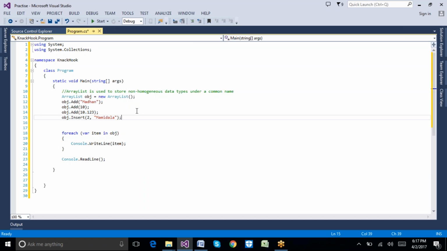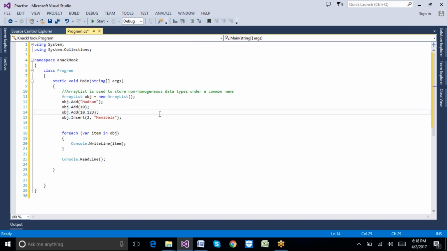Let's come to the topic of ArrayList. In the previous program using arrays, we saw one drawback, which is the limitation of size.